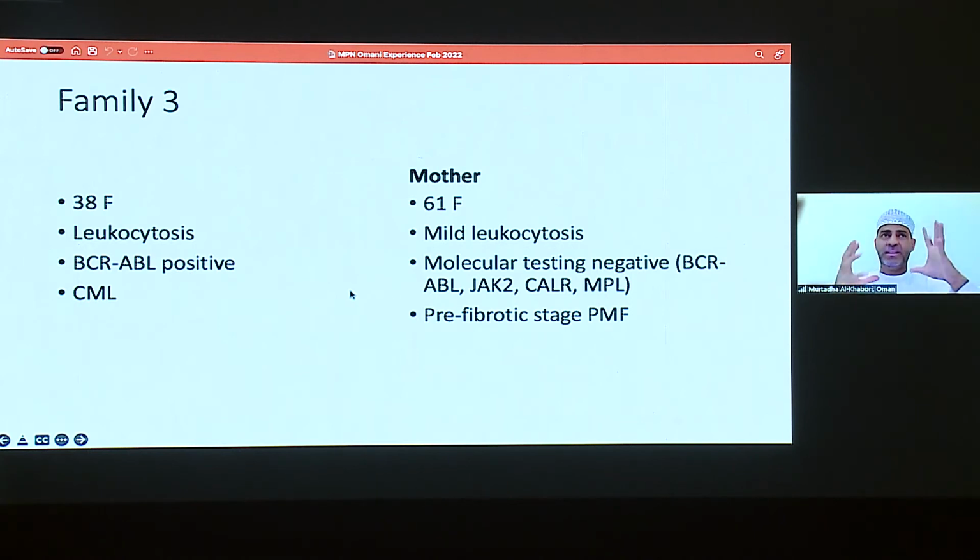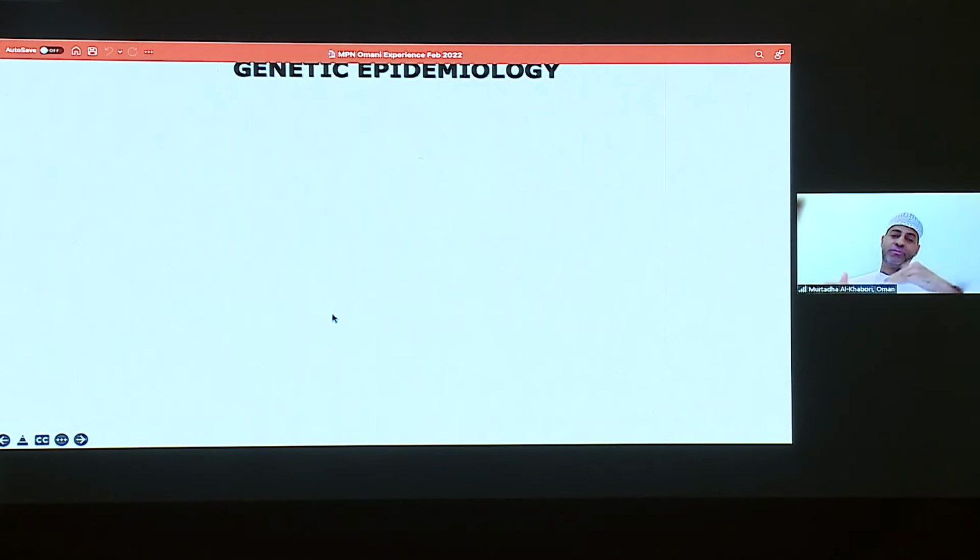So this is again not well described in the literature, which illustrates that we do need to investigate this area. One way to investigate it is to follow the steps of genetic epidemiology.